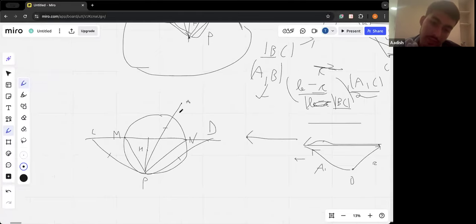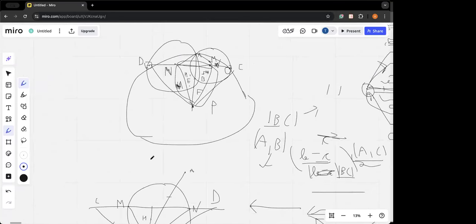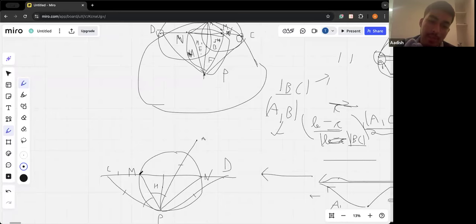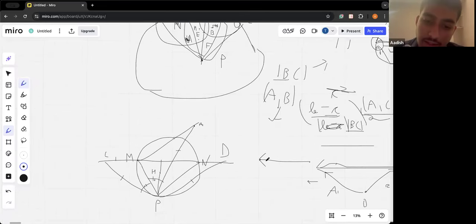Okay, wait. Shreya said something about these angles being equal. Why is that? Because P is the circumcenter and so PM is the perpendicular bisector of AC, because MC equals MA. M is also the center, right? So PM is the perpendicular bisector. Yeah, PM is the perpendicular bisector. So this angle equals this angle. Correct. So in fact, if you find either A or C, you find the other one because you can reflect about PM, and PM is a nice thing. Similarly, for A, B, C, D, anything you find, you can find the remaining because of reflections, right?